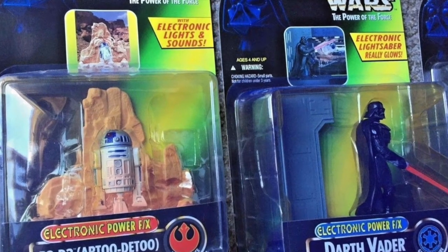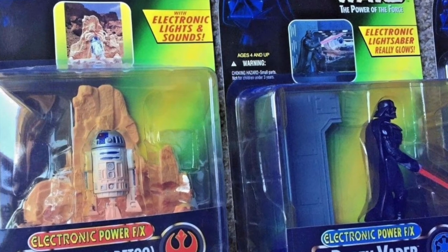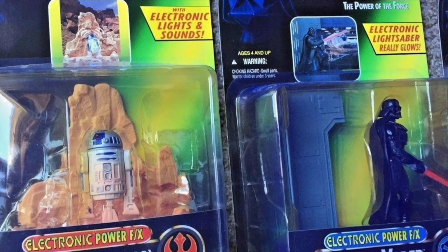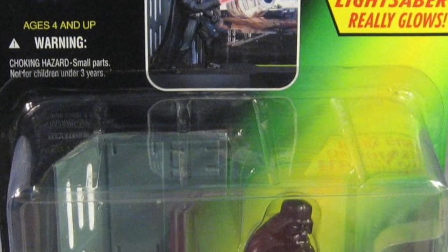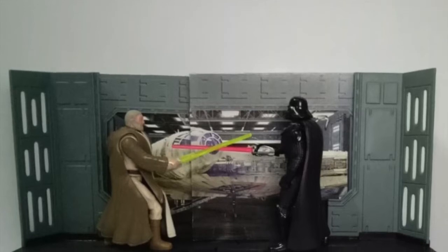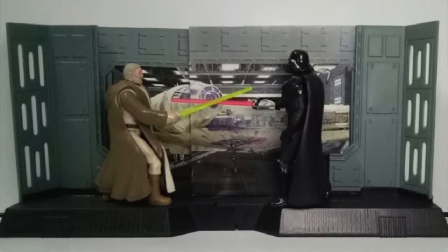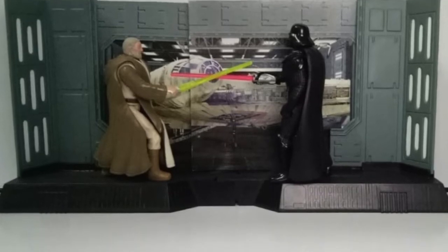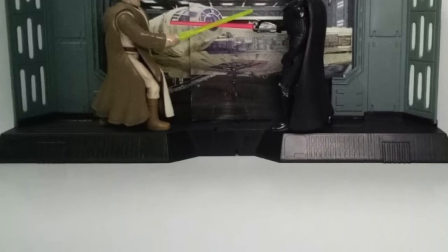So the next attempt at doing Deluxe figures was adding lights. And that became the Electronic Power FX line. So it was pretty self-explanatory. You would get an action figure, usually a rehash of a figure from a single card, and they would have a light-up feature. And they would also include bases with cardboard cutouts from the back of the package. The blister, you would just literally cut it out, and then you could make a cool diorama.